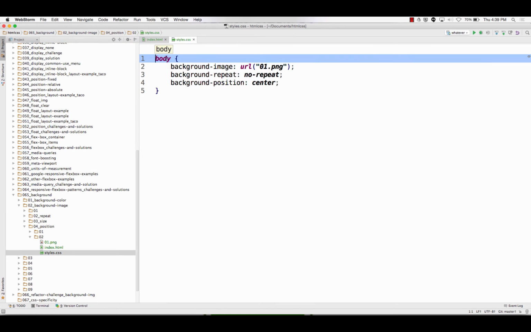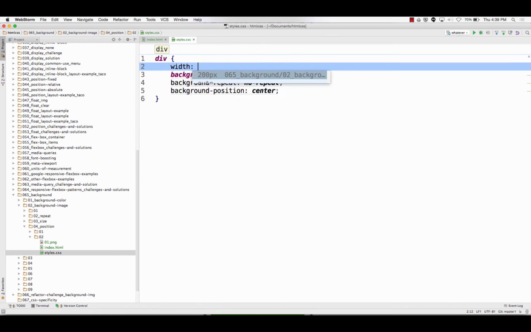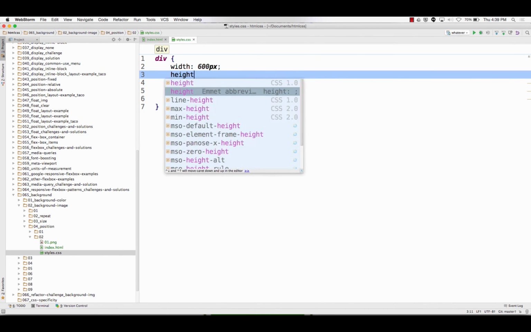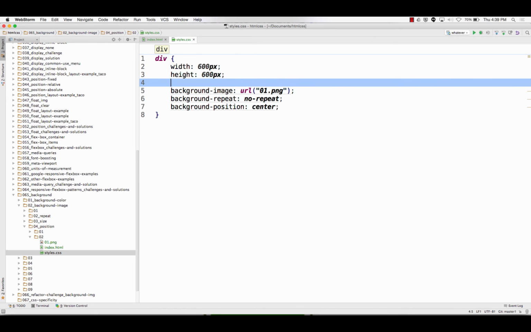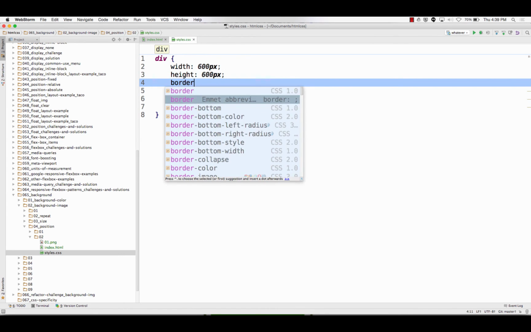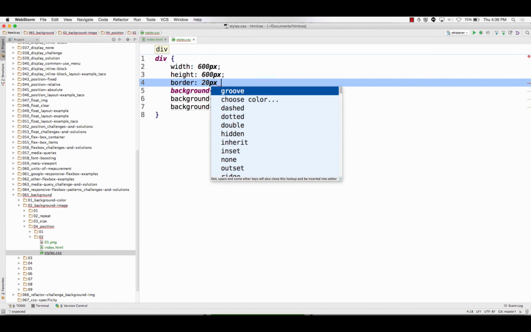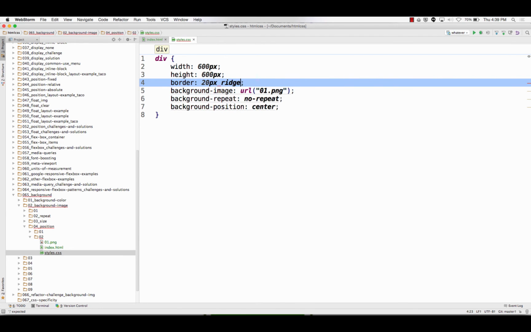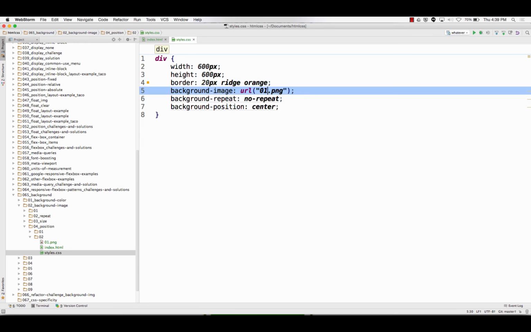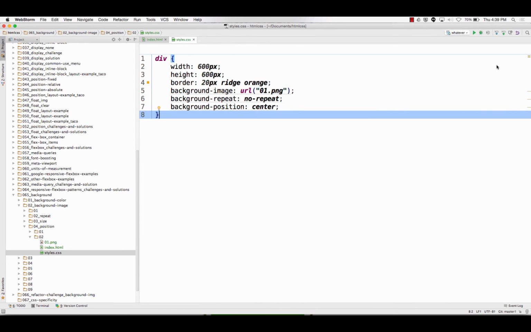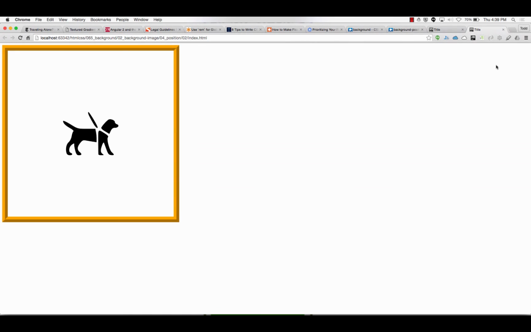And then here, change that, and we have a width, height, border. Boy, that didn't look any different than, that's ridged. Doesn't look any different than grooved.